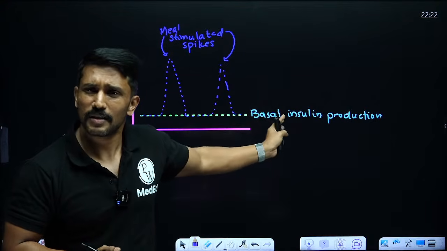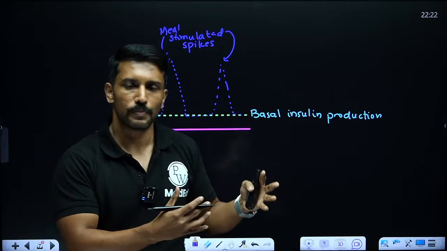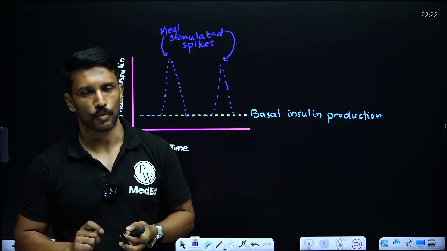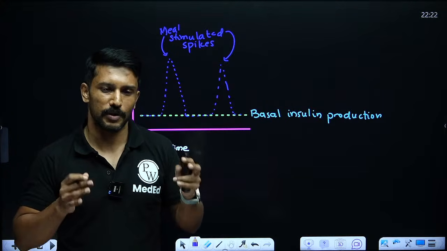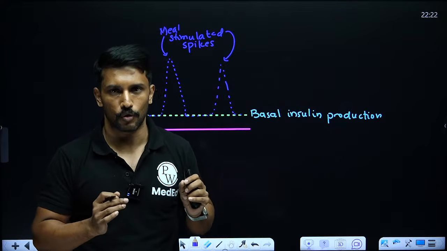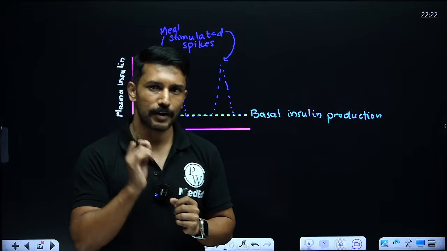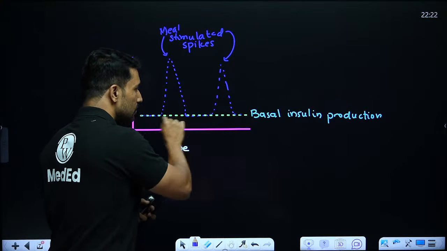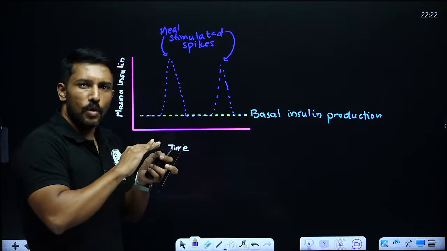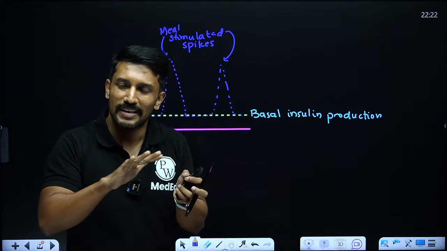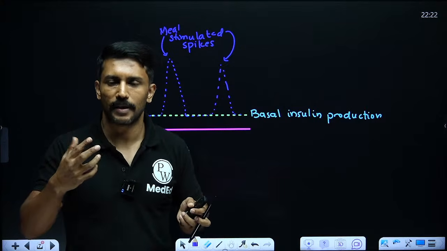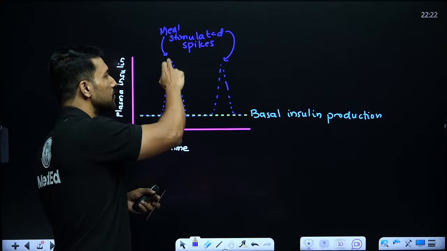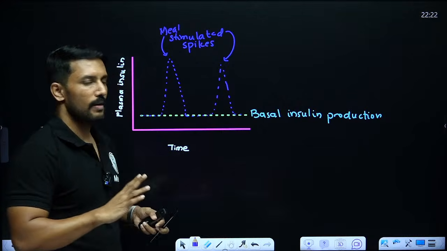Now, why am I stressing so much on this? Because tomorrow, if I have to manage somebody's diabetes with the help of insulin, and I want the management to be perfectly matching the physiology, then what do I need to do? I need to give that person insulin which can mimic this basal insulin production so that there is constantly some amount of insulin present in the patient's blood. And after that, every time the patient is going to take a meal, to counter that, I need to give some special forms of insulin. And this is what we do.